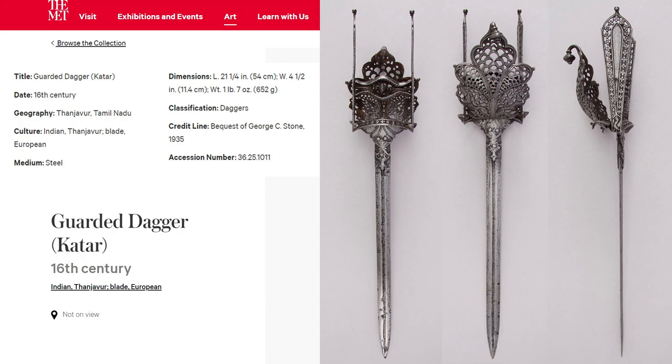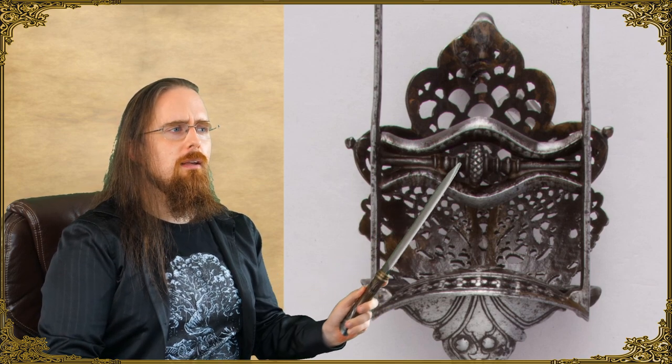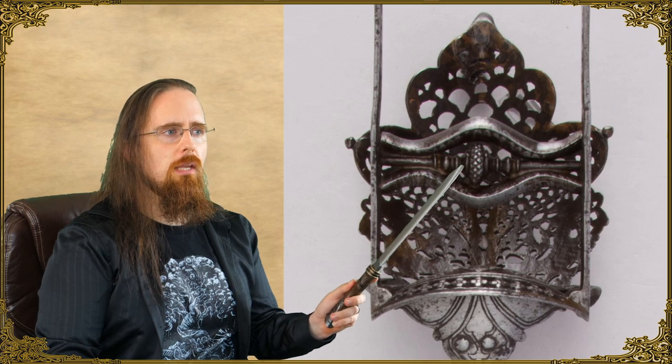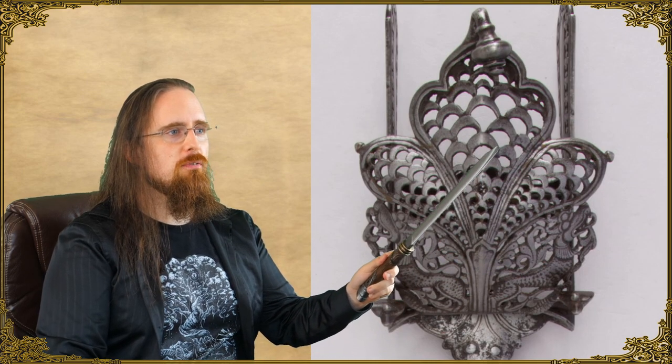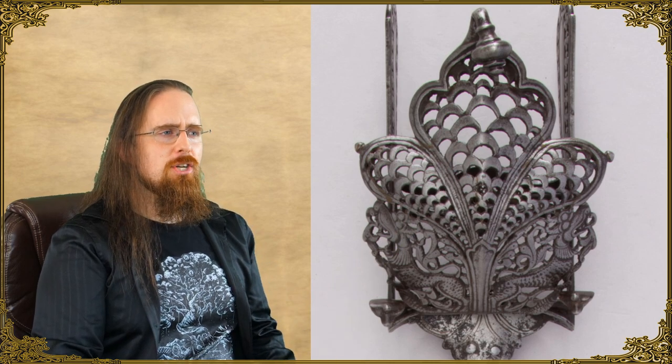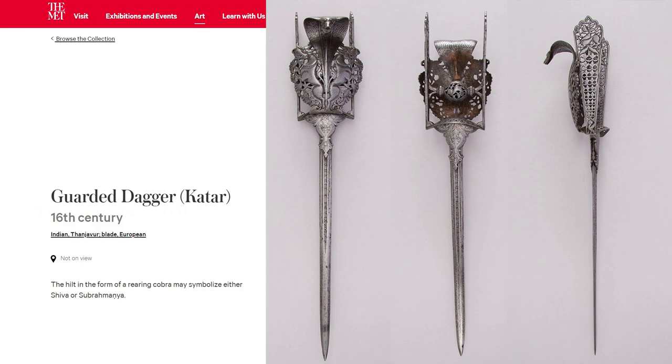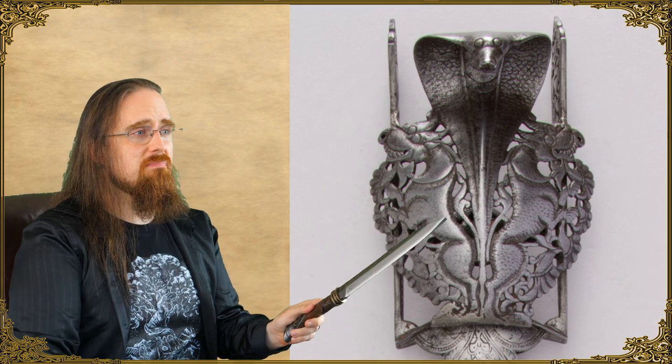But you don't always need a variety of precious metals for the wow factor. This is a guarded or hooded katar from South India made of nothing but steel — definitely visually appealing though. The handle consists of two curved bars that form a palm swell and a third bar in the center with ornamental coves and beads. The guard is adorned with animals and floral motifs in openwork design. Imagine cutting out all these patterns and accidentally removing or breaking parts that you're meant to leave. Another example, very similar in style but with a reinforced point for use against armor, has a cobra head and two dragons — maybe stylized tigers — very respectable work.